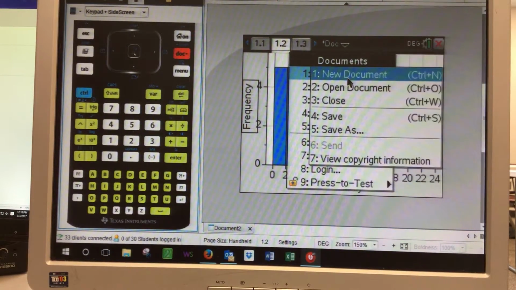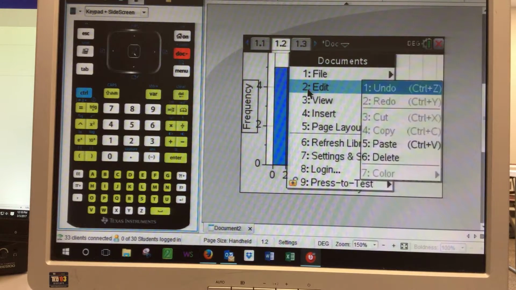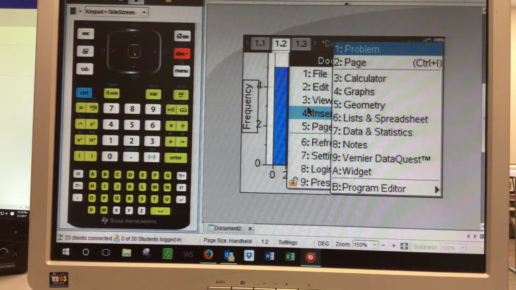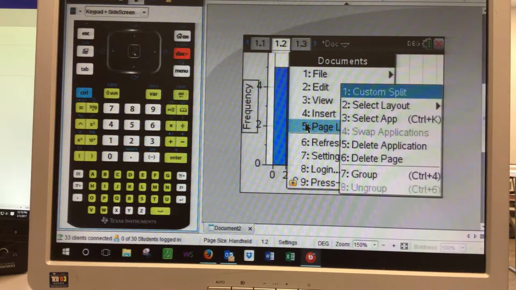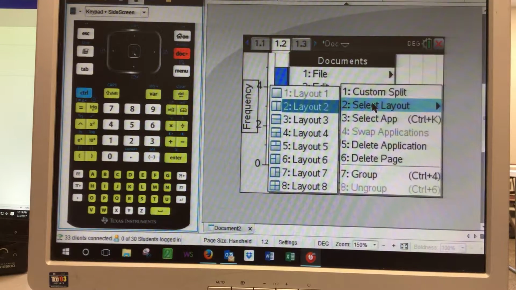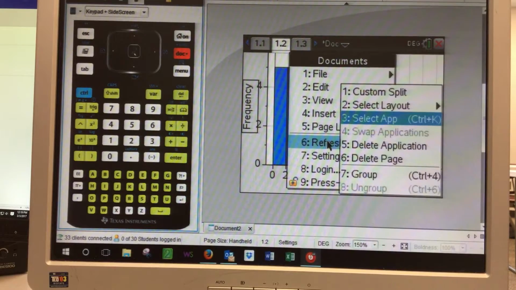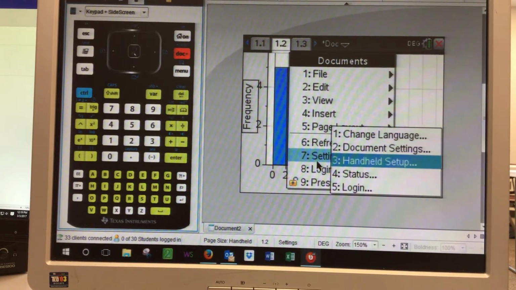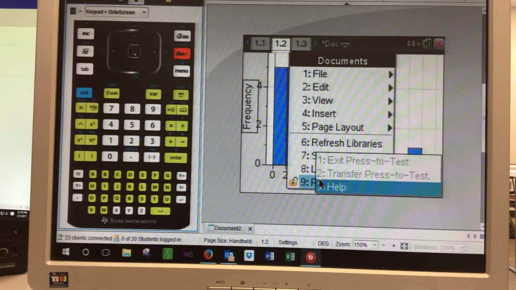So document, none of that. Page sorter. Huh. Some interesting stuff, but nothing that's helping me. Oh, don't hit the press to test. I hate that.